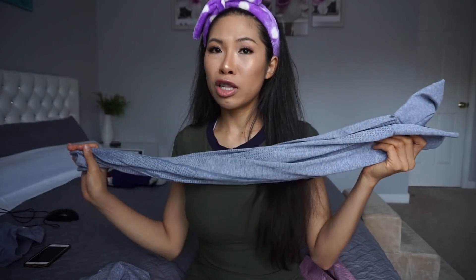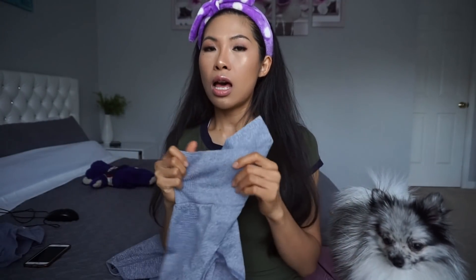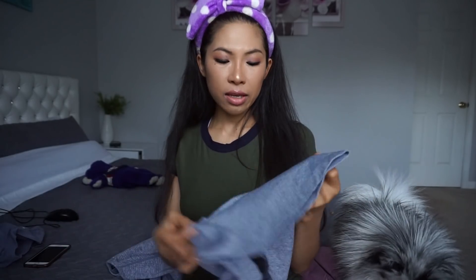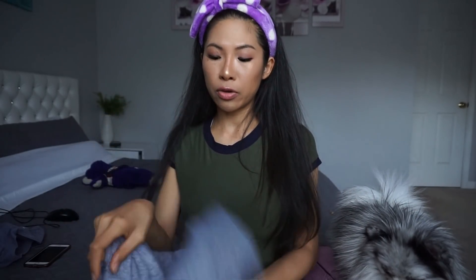And let's come to the steel blue color. Oh my gosh, I love this so much. I love the steel blue color — it just looks so soft, more of like a grayish tone, a more neutral color. This one is not as tight as the pink one, and it just fit me perfect. I got extra small for this. The contour line is really subtle also — quite a nice and beautiful color. I love the color so much.